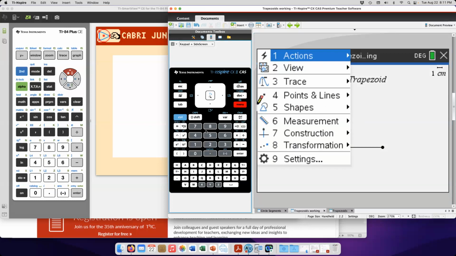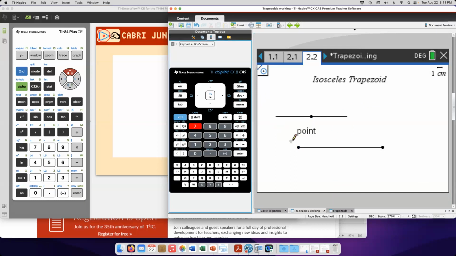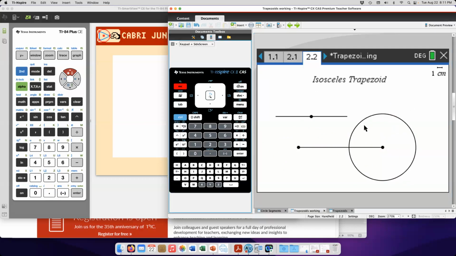And for that, we're going to use the construction tool called the compass tool. And it works like a compass. You put your first click on what would be the center of a circle, and your second click out on the other side of that circle, the radius. And so now, as I move my cursor, I am dragging along a distance that is this distance that I'm trying to match. And my third press of the enter button, or a mouse click, is going to be on the other endpoint, and that is going to maintain that distance.